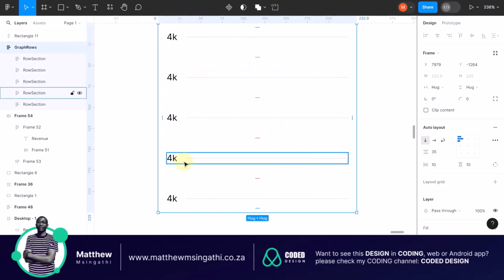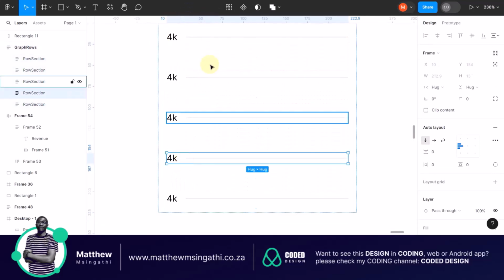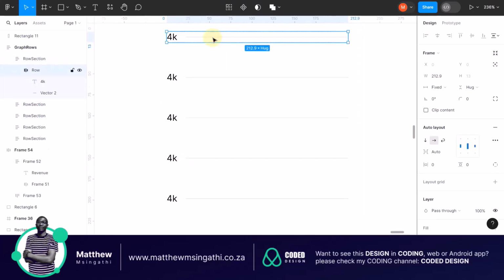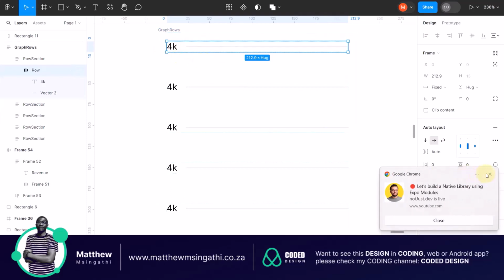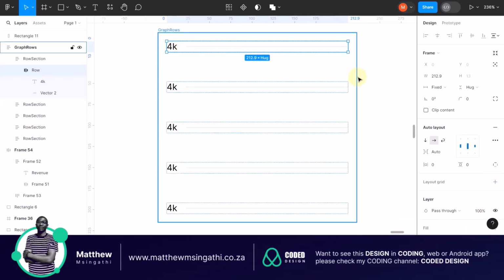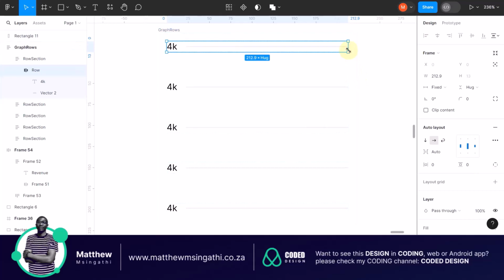Now what I want to do, I want these, each and every one of these, to do what? It looks like it's fixed. Let's see, can this fill the container?